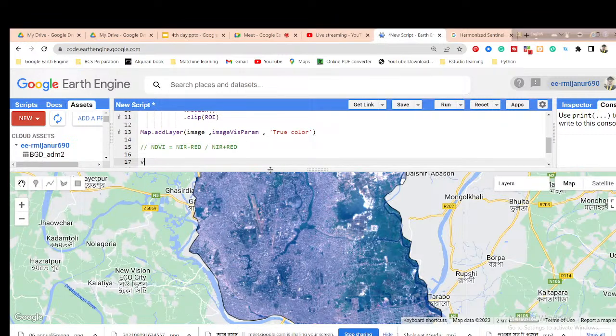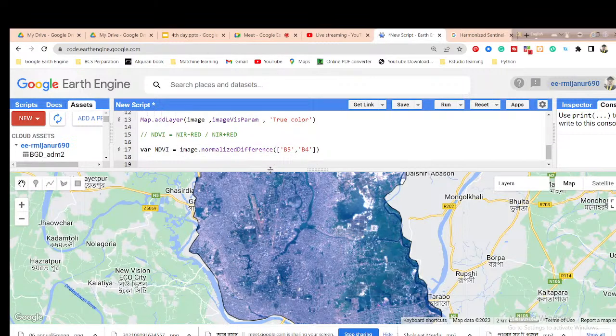So take a variable, suppose NDVI, and call this image and use the function normalizedDifference and put the band B5, which is the near infrared, and then also put here the other one, B4. Okay, so now it created the NDVI.